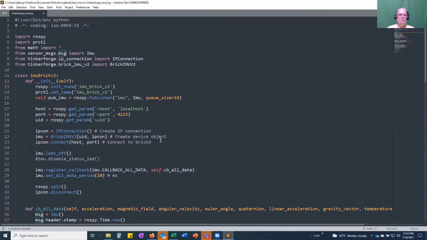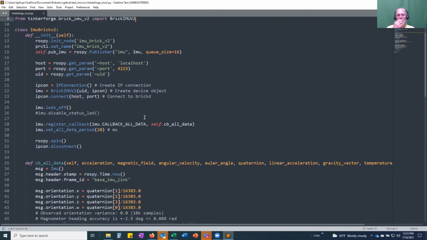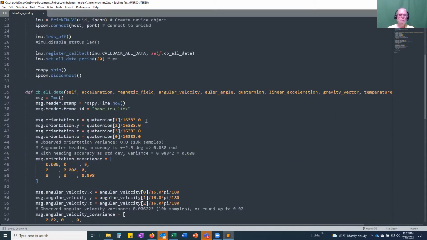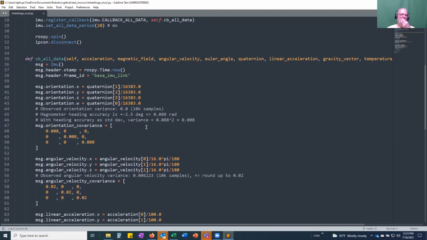I tried to plug in my IMU Brick, and I think it's broken. So anyway, if this would be of any help, I'm happy to share it. But I don't remember this. I'm like, where did that come from? And I saw these covariance numbers down there, and I wonder where that came from.